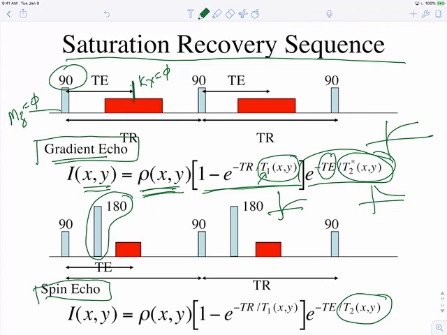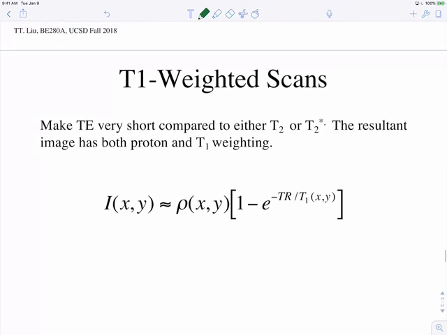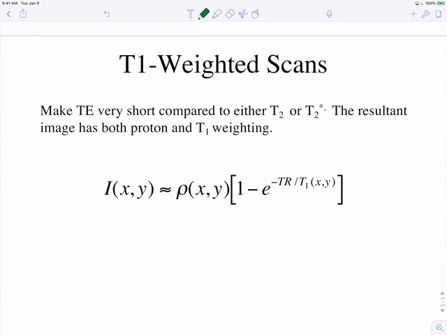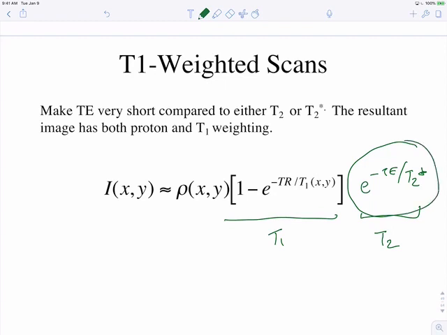All right. So let's go through and talk about the different sequences. So T1 weighted sequence. In this case, we want to get rid of this e to the minus TE over T2 star term. So this only depends on T1, this depends on T2. So how do we make this term go away? What should we do with the echo time? In the ideal world, what should the echo time be to make that term have no dependence on T2 star? Louder? Go ahead. I think you had it right. Yeah, 0. Very good.